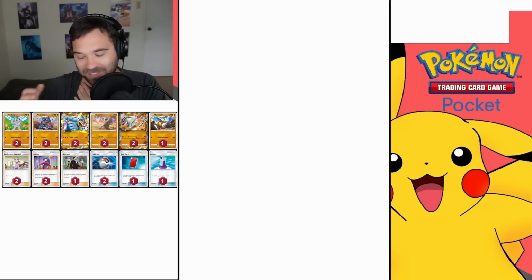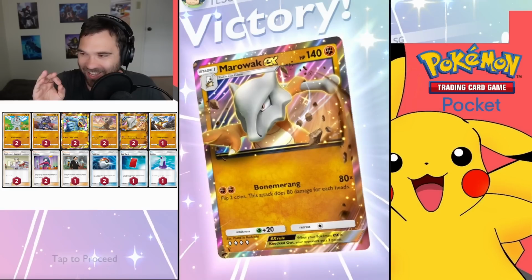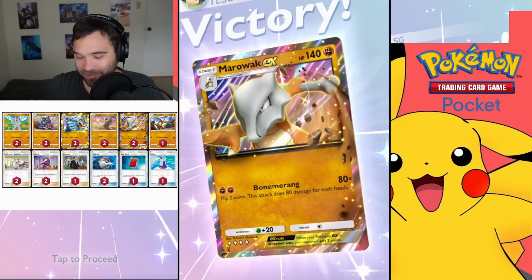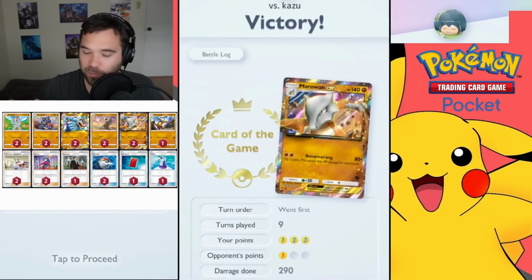Sometimes Marowak EX does Marowak EX things. That's one of those things about the game that can be really enjoyable or really frustrating, depending on if you get the lucky side of a flip or not. We'll take the win. We probably didn't deserve that one. They got set up. They were really potent, really scary, and we were able to steal it away. Let's go ahead and jump over into the next one.